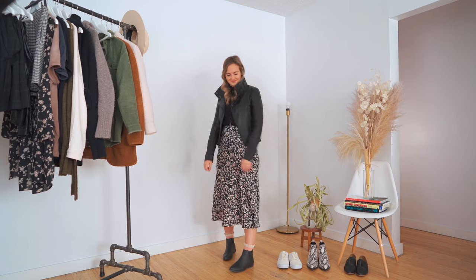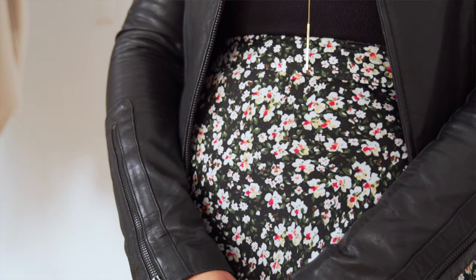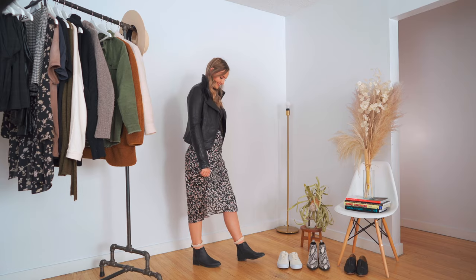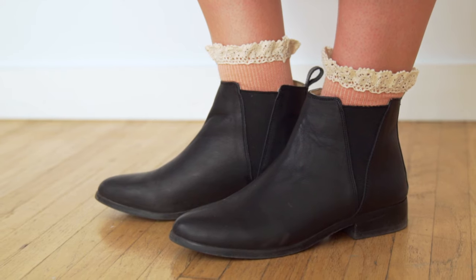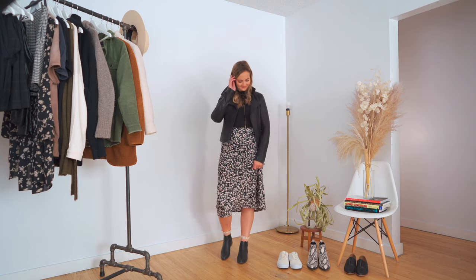Lastly, we've got some more girly vibes for you. I've paired this cute little floral midi skirt that I picked up at Simon's with this ruffle turtleneck — definitely a staple in my wardrobe — with the leather jacket, of course. And then I played up some girly vibes with these pink ruffle Free People socks and my Nisola Chelsea boots. It just feels very feminine and girly and kind of fun, as you can see as I swing my skirt around.